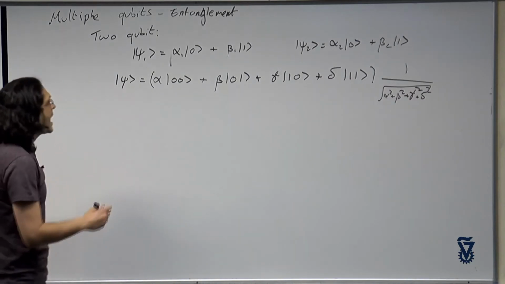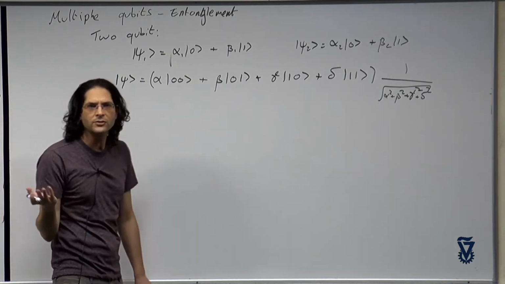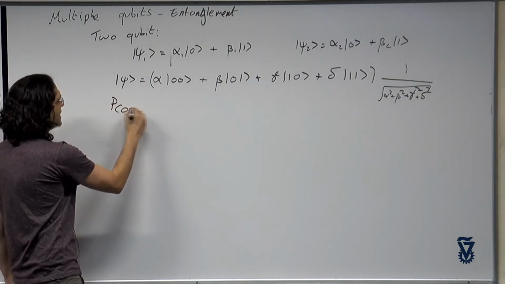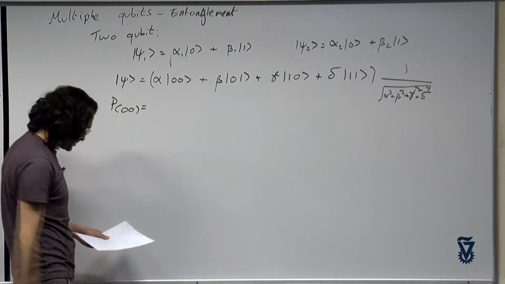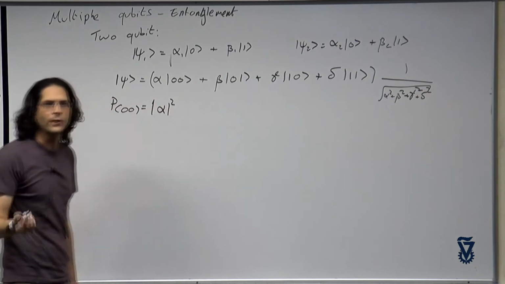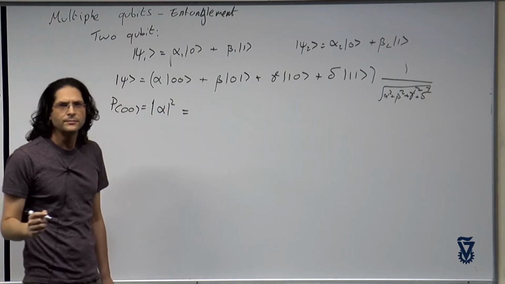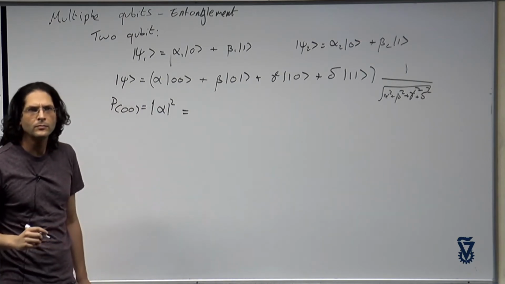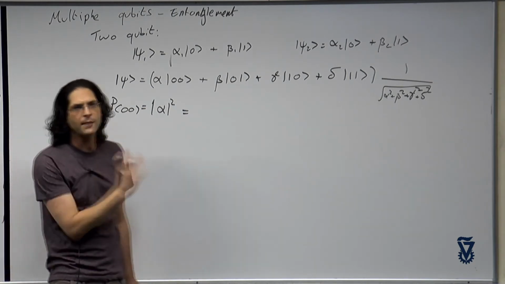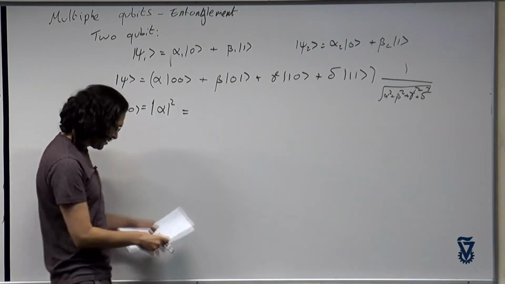If you were to measure this, you measure the 2 qubits. Each qubit gives you an answer, 0 or 1. And the probability, for example, to get 0, 0 is just going to be alpha squared. Can I ask something? Yes? We assume that we still measure in the z-axis? Yes, for 0 and 1. For this example, I'm just measuring in 0, 1, so each qubit gives me 0 or 1. Okay, thank you.